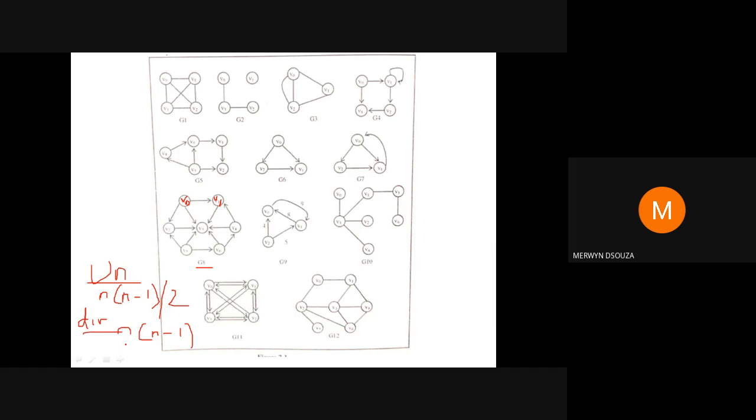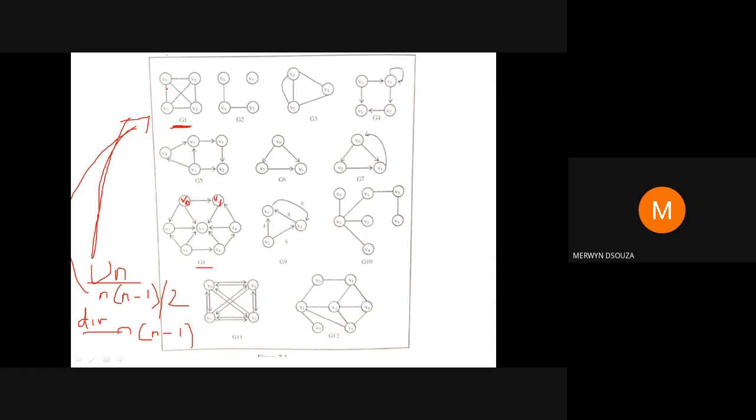Then next definition, complete graph. A graph is complete if any vertex in the graph is adjacent to all vertices of the graph. Or we can say that there's an edge between any pair of vertices in the graph. So for example, this is a complete graph, because if you apply this formula, it will be true. It has the maximum number of edges: there are 4 vertices, and you'll find this many edges. Similarly for a directed graph. So whenever it is true, we call it a complete graph. Between every pair, there will be a connection, in simple words.